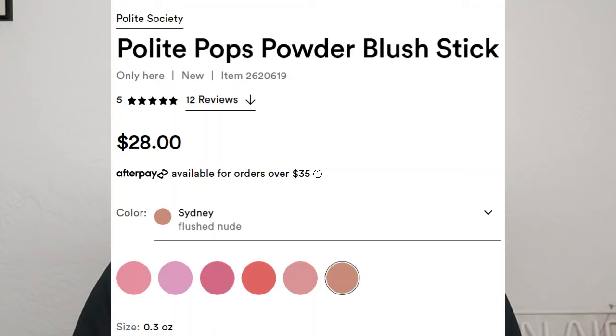I don't know what they describe this as. Should I just draw this straight onto the cheeks? I don't know if that was the right thing to do. Even though it's powder, is it blending? Is it blending? Just kidding. It's definitely an interesting texture. It's cold when it goes on. I almost feel like I could just go like this and it would blend itself. It's airbrushing. I don't even think it's fully matte. It even has a slight hint of radiance to it. It was very simple and very easy.